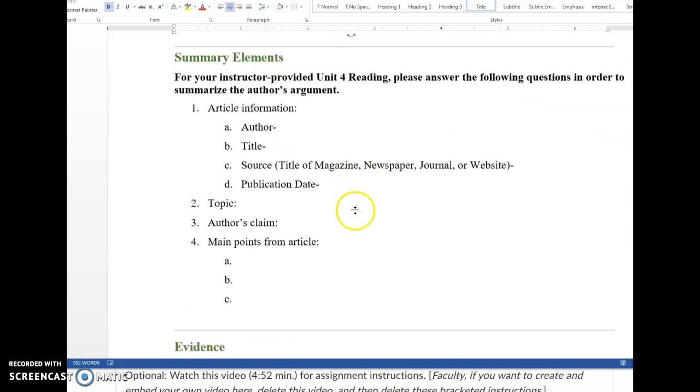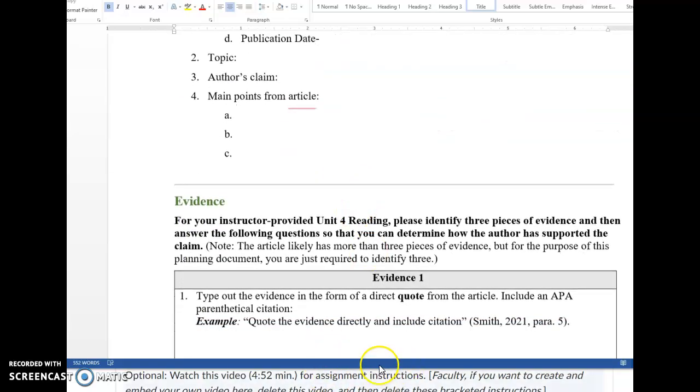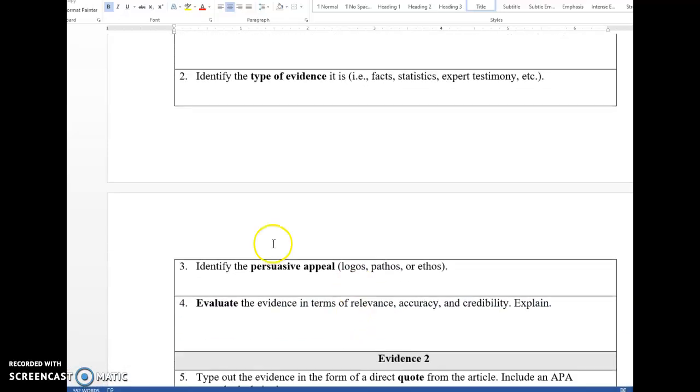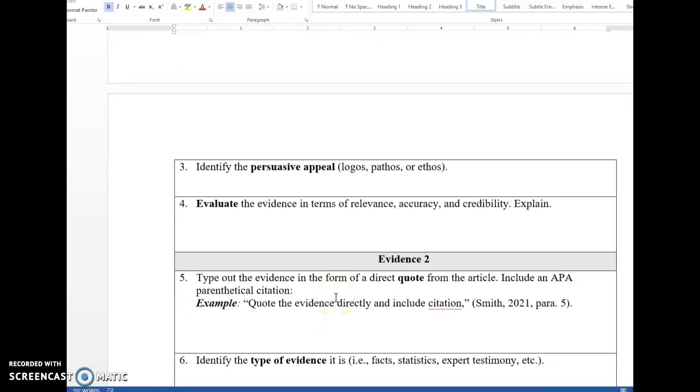There are lots of terms involved in here, like talking about evidence, for instance, and types of evidence, and logos, pathos, ethos, relevancy, accuracy, credibility, things that we've discussed before and that we spent some time on in the video from last week. I've also linked a list of articles that go over a lot of these terms.